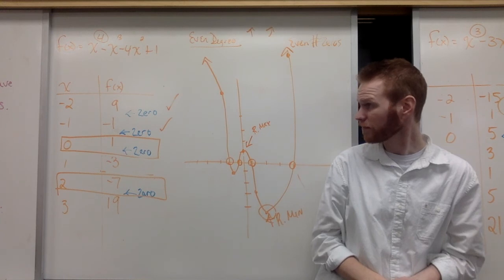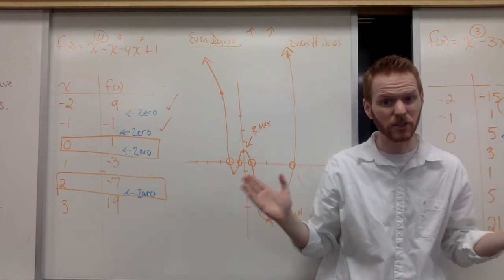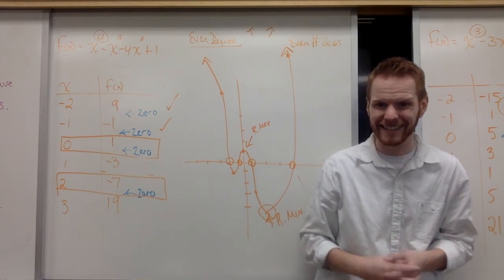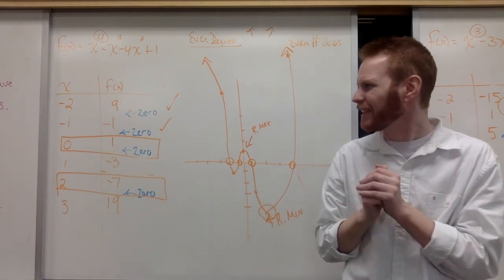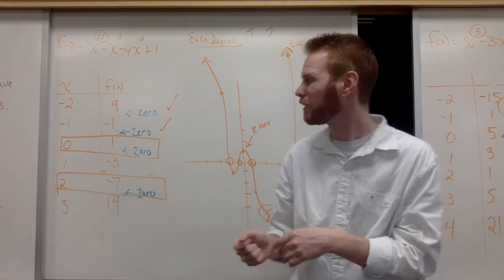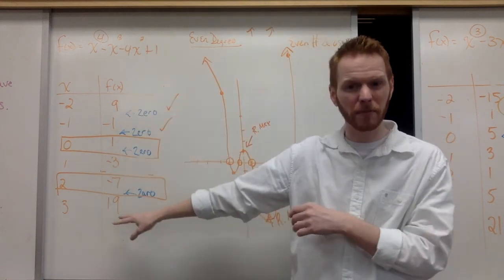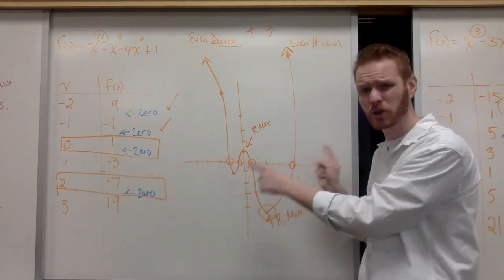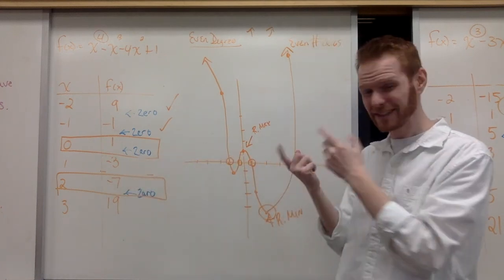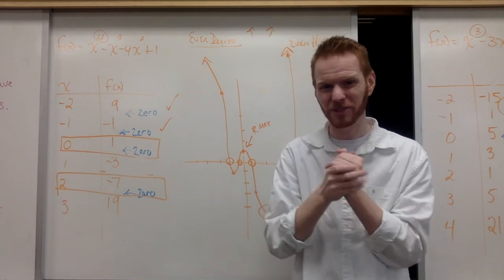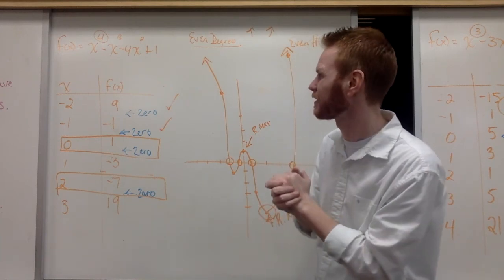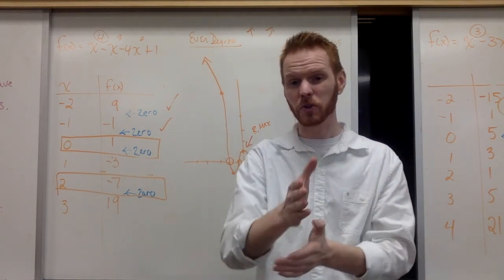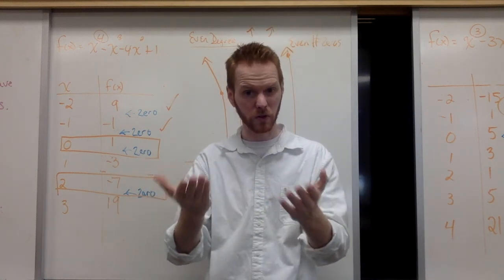That's it. So that's analyzing graphs of polynomials. Most of it is just analyzing the table and seeing what we can see. Because here's what it comes down to, and this is the cool part. You have 2 columns of numbers, and based on just 2 columns of numbers, you can tell me what this graph's doing. That's pretty darn incredible. You're developing good graphing techniques here, and we're just going to keep adding to it. So that's the lesson. My notes are online, so you can look at some other examples and try some yourself.